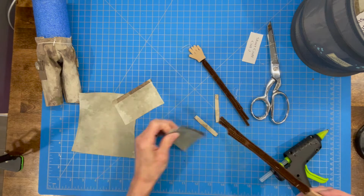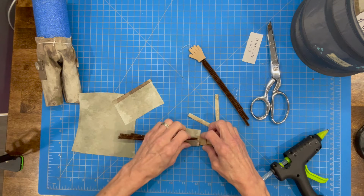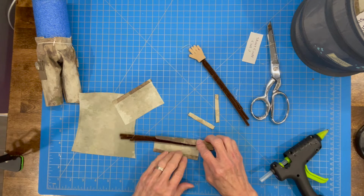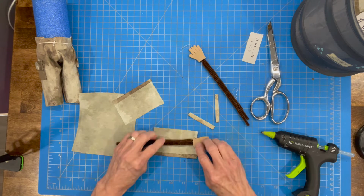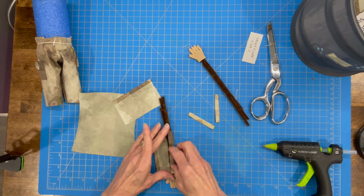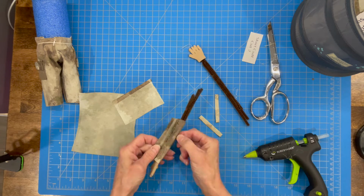Okay, now we're going to take our arm and we're going to put the edge of our glove inside of the sleeve. Lay it down, fold it over. Make sure that your knuckle part is facing the opposite way of the back of the sleeve. Glue the edge of that glove in there, and then we're going to fold those two flaps over so that the back of the seam ends up right down the back of the arm. It doesn't have to be tight. We want them a little bit loose so that his arms don't look so skinny.